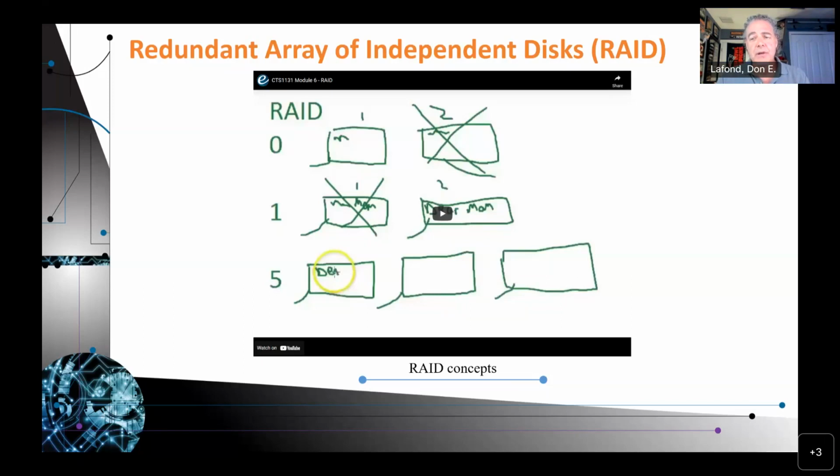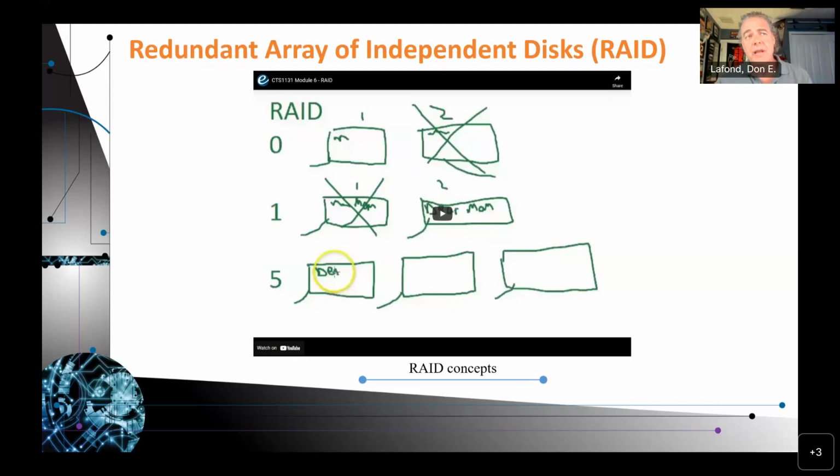If I took 4 4-terabyte drives, and one went bad, and I added an 8-terabyte drive, that 8-terabyte drive would work, but it would format as a 4-terabyte drive. So I would be wasting my money. I would not have 3 4s and an 8. I would have 4 4s and I'd be wasting half of that drive. So a couple things to be thoughtful of.